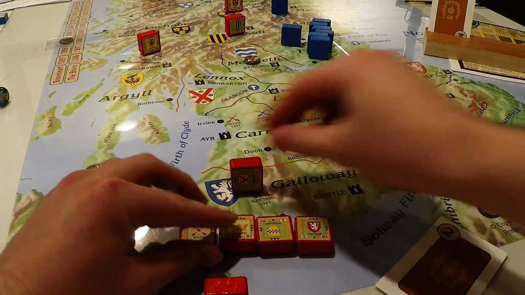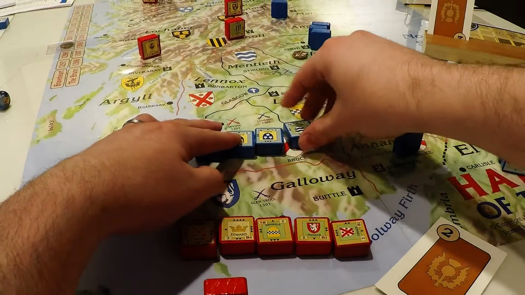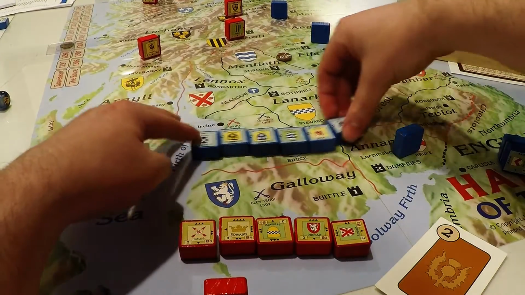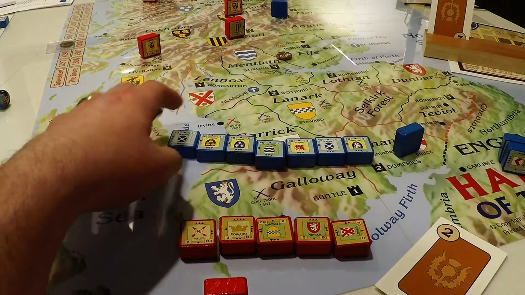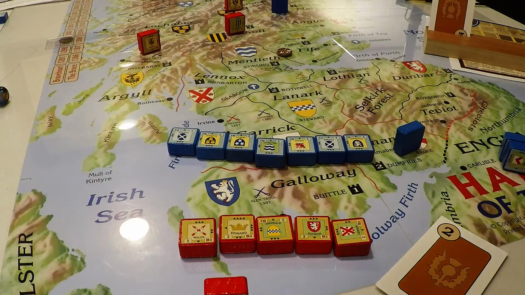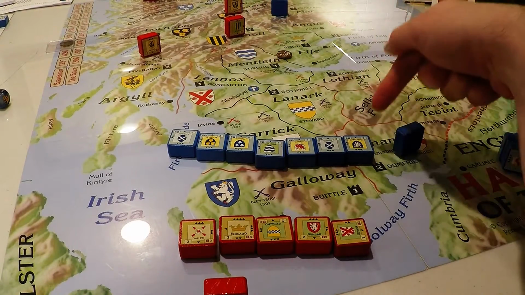Make sure we keep all the correct facing, and this is a big old force. Oh no, we're fighting here. They came from Menath. So we have superior numbers, but never underestimate Edward. The Scots never won a victory while Edward was in England. Will it start now? Okay, so we don't have any A's. So we start with defender B's.